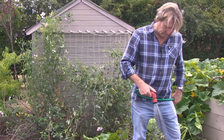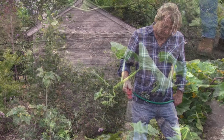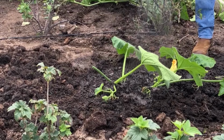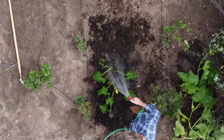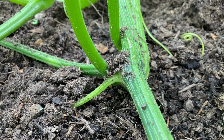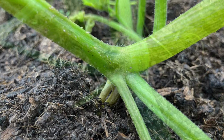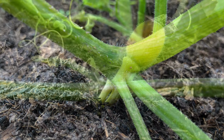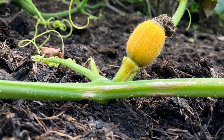But I've got to make sure that I keep on top of watering. That's the one thing, is make sure that they gradually soak down into the soil so there's plenty of moisture for the roots, because they're very, very thirsty. Whilst watering regularly, feed as well every 2 weeks with a high potash fertiliser like a tomato feed when the fruits really start to swell. Give the plant the energy to produce, and these essential nutrients will give the boost to encourage the fruits to grow bigger and better.